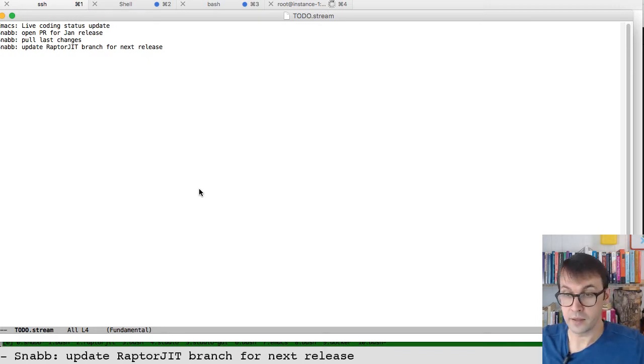Sorry. Switching Snabb from LuaJIT to RaptorJIT is both big and small. It's small in the sense that the optimizations, the JIT behavior in RaptorJIT and the LuaJIT that we use in Snabb are very similar, because when we've had problems we need to fix and things we want to improve, we've often implemented them in Snabb on our own fork of LuaJIT, and then from there we ported them over to RaptorJIT. So while RaptorJIT has diverged a little bit from the upstream LuaJIT, it hasn't diverged much from the downstream LuaJIT that we use in Snabb. They're pretty similar.